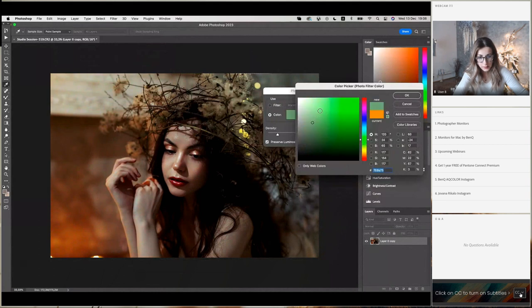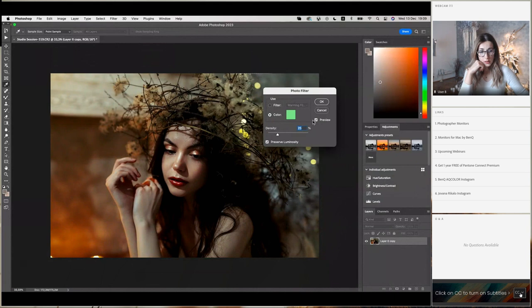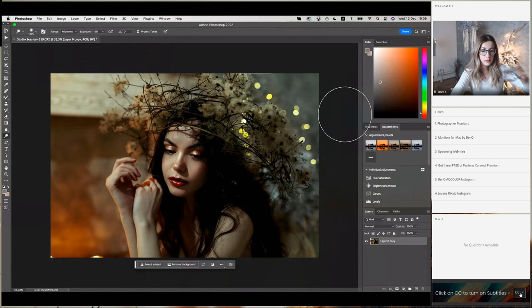So maybe something green is nice because it goes with the yellow. Yeah, this is the tone. So you can put more or less. No, this is okay. Okay, this one.